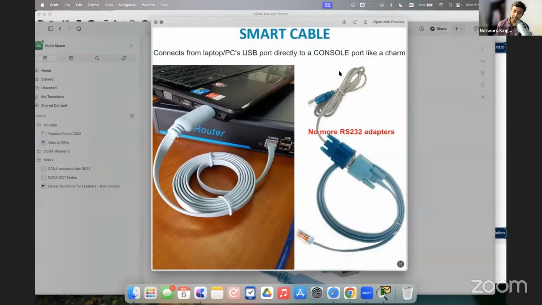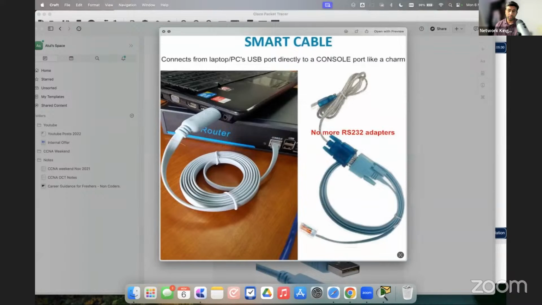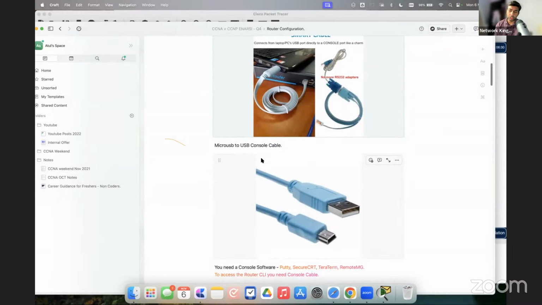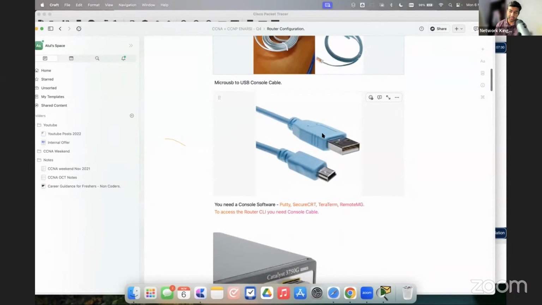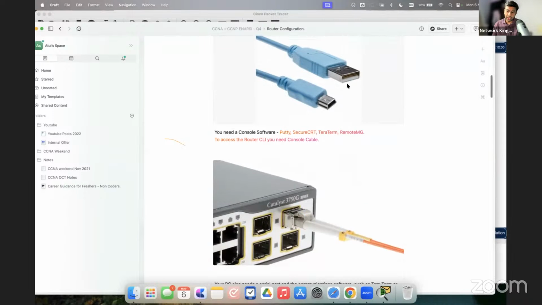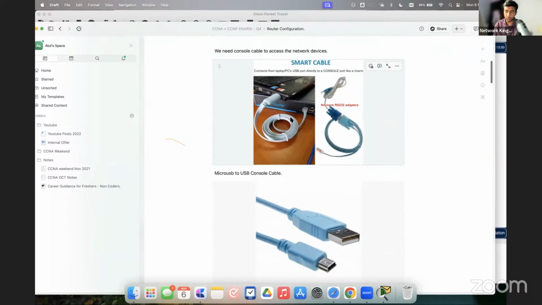So there is a serial to USB converter. Sometimes we have to use the converter also. But normally that is not required because all the latest devices have this mini USB cable. This mini USB is a very common cable, right? So you can just have this and use it in the mini USB port.